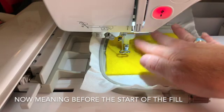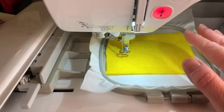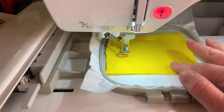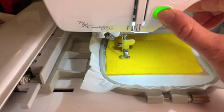So I have my yellow in, that's the color. That's why I have yellow felt down. Typically, it's good to have 3 different colors of felt if you can't find lots of different colors. So I would recommend black, white, and gray. So of course, white is for your lighter colors, gray is for your medium, and black is for any of your dark colors. Match it as best you can to the fill of the design. So of course I have yellow. If I didn't have yellow, I would use white. All right, so let's go ahead. This is step 3. This is the fill of my design.